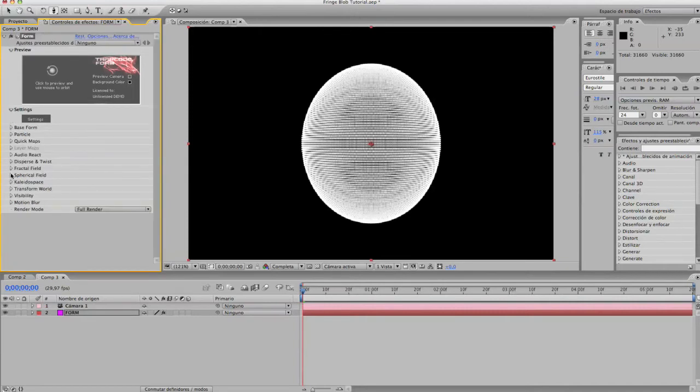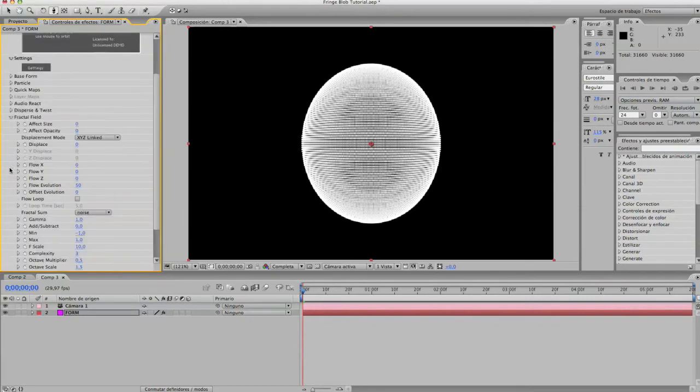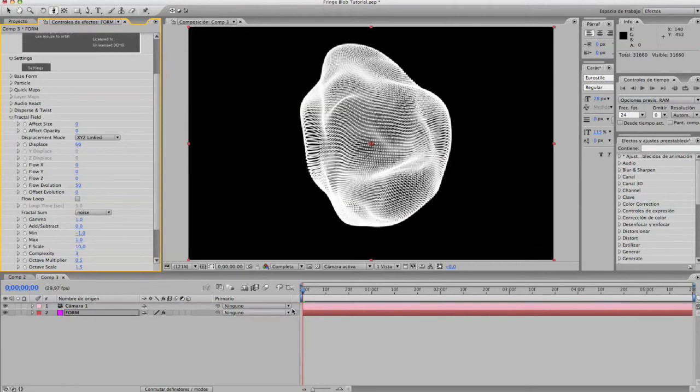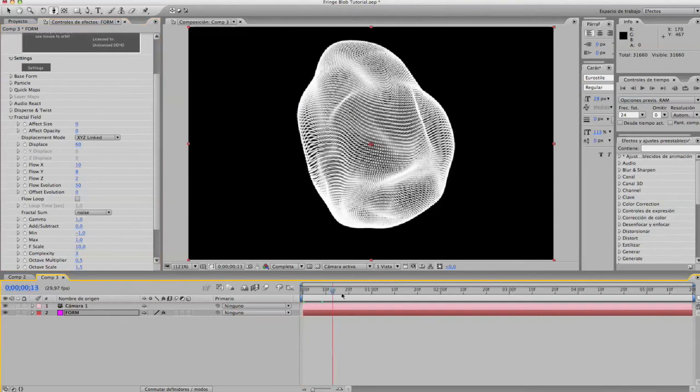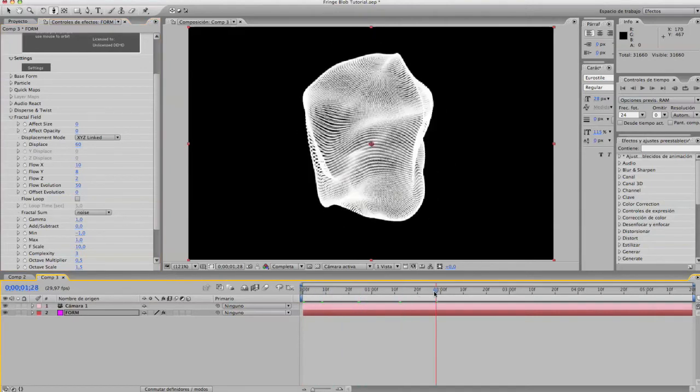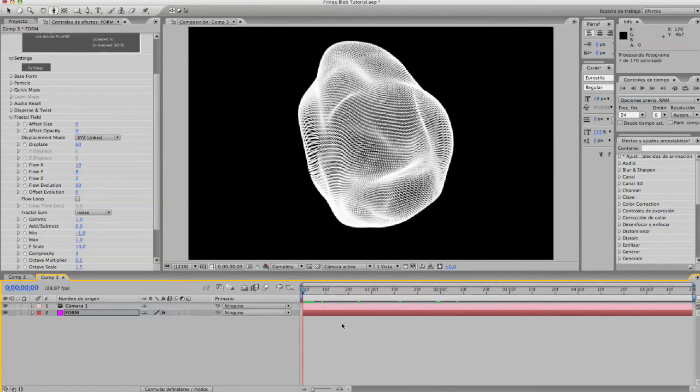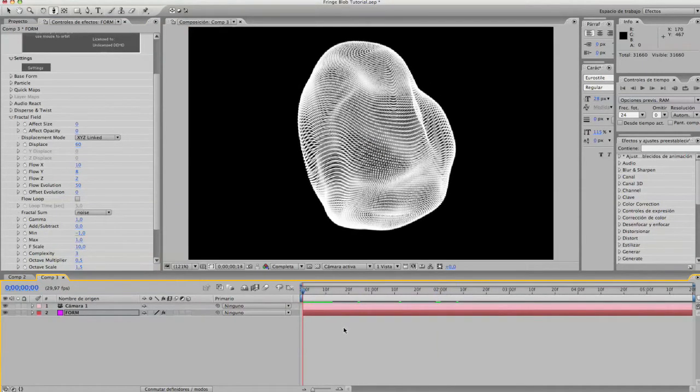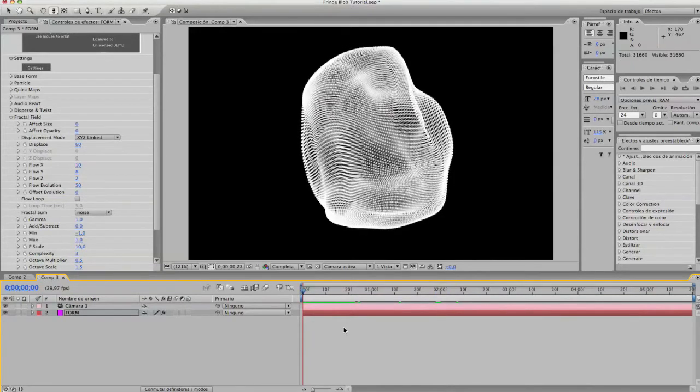Okay, now we're going to Fractal Field, and in the displace option, we'll choose something like 60, and flow X 10, flow Y 8, flow Z 2, and that'll create a random movement like this one. And let's just take a look to see if it's either too much or maybe we should add more. Let's see.